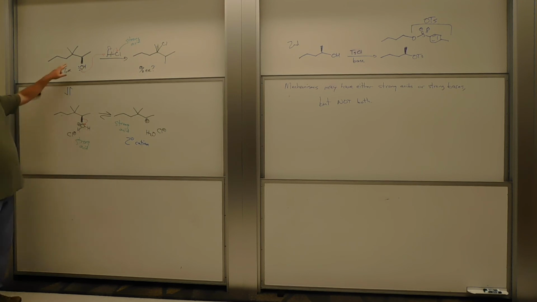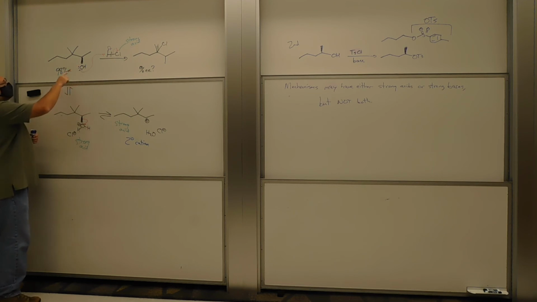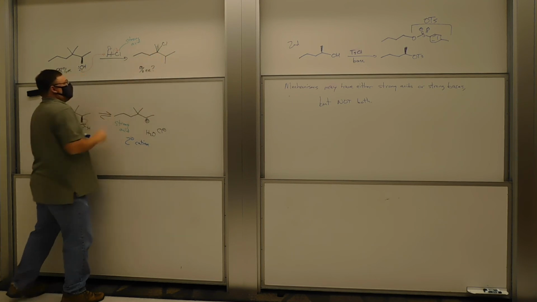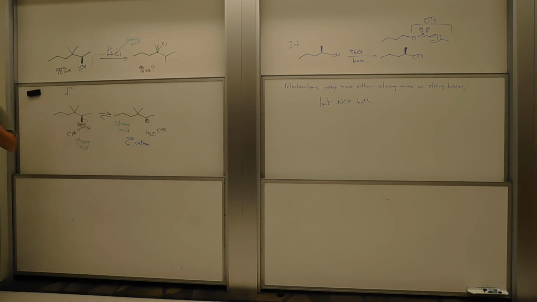But the other thing you've got to look at here, and the tip-off that you have a cation in this reaction, is that the carbon skeleton rearranges. This carbon here has 2 methyls on it. This carbon only has 1. In the product, this carbon has 2, that one has 1. So the carbon skeleton rearranges, and that is, at this point in your lives, a dead certainty that you have to have a carbocation.